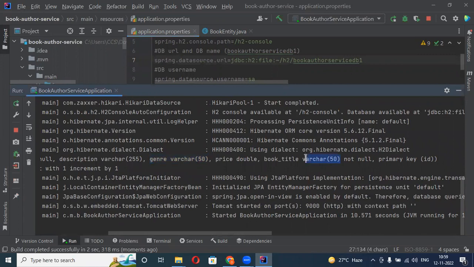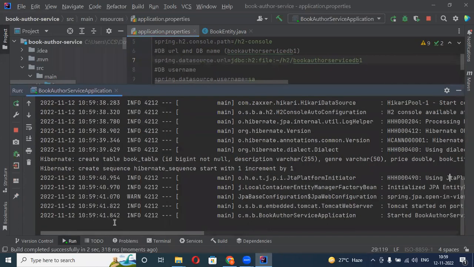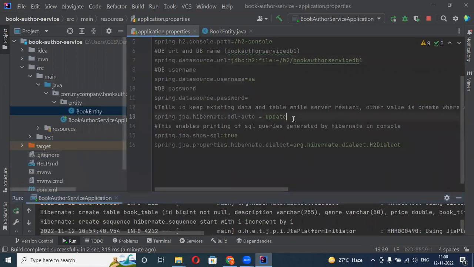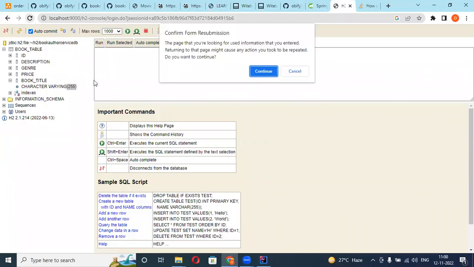Also, the book title is 50, but with the existing one, it is not updating. That is something, maybe a bug with the H2 database dialect. So if we go here now in our database, we can check that.